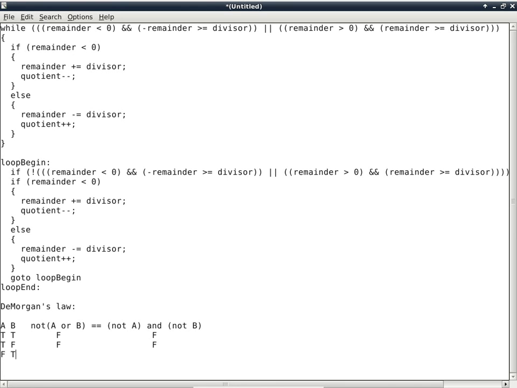So you can apply the same reasoning backwards and say that it is also going to be false. So the last case is false, false here. A is false, B is false, A or B is going to be false. The negation of that is going to be true. Not A is true, not B is true, true and true is also true. So that basically proves De Morgan's law. You can translate something that looks like this, which is what we have here, into something that looks like that. Are we doing okay so far?